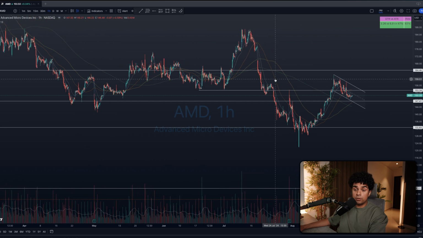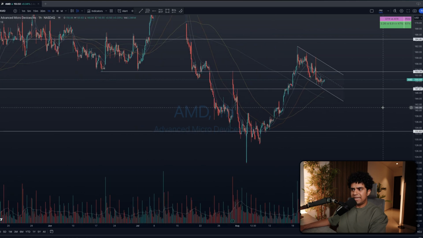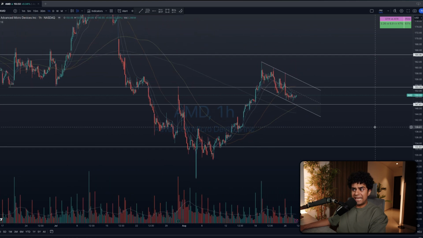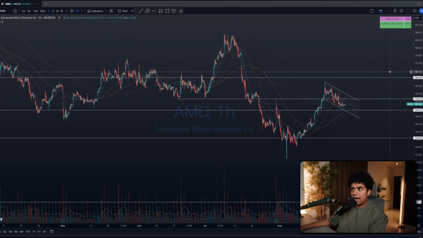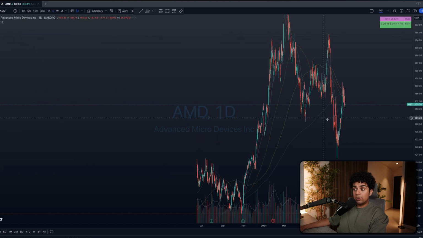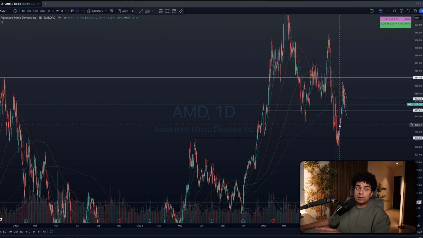So these levels are pretty important on the 1 hour chart as well. But yeah, I don't think we need any more levels, and that is pretty much it. I marked 1, 2, 3, 4 levels, and if I remove the levels that are far away from the current price, basically I only have 2 or 3 levels to play around with. So as a day trader, I'm going to wait for the price action to come near these levels for me to take a trade or not. And that is how you avoid fakeouts.